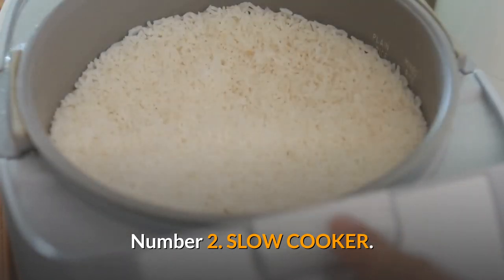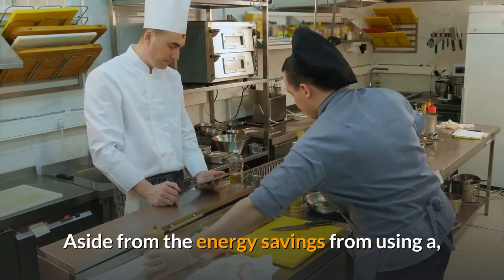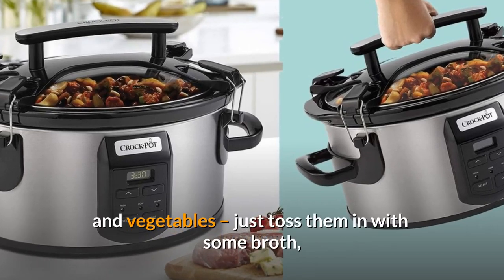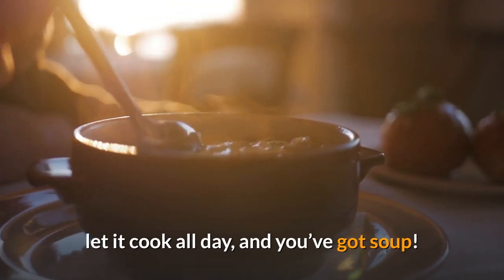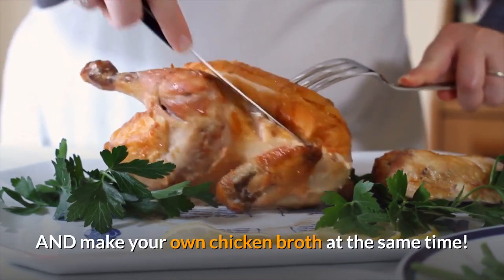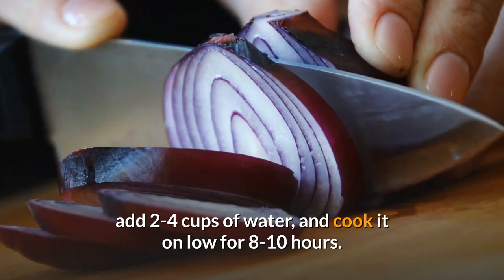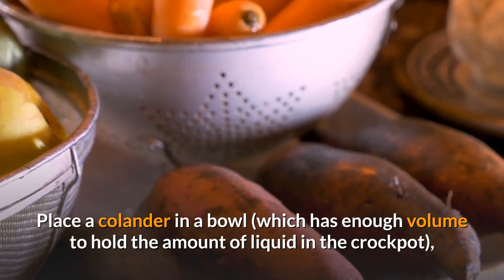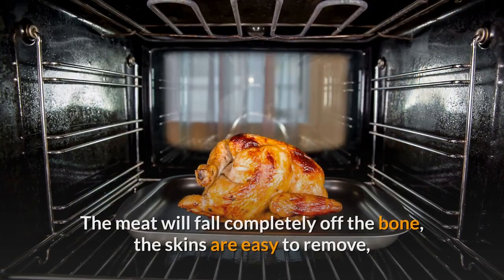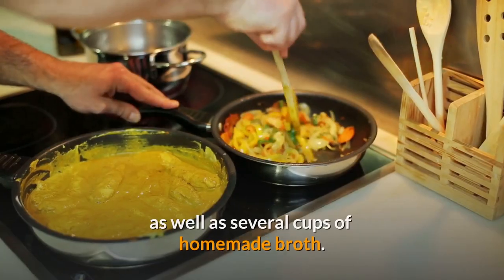Number 2: Slow cooker. My next must-have kitchen gadget is a slow cooker, also known as a crock pot. Aside from the energy savings of using a slow cooker versus the oven to cook a roast, this little beauty is a great way to use up leftover meats and vegetables — just toss them in with some broth, let it cook all day, and you've got soup. It's also the easiest way to cook a chicken for casseroles or pot pies that call for cooked chicken, and make your own chicken broth at the same time. Just season the chicken, pop a peeled onion in the cavity, add 2 to 4 cups of water, and cook it on low for 8 to 10 hours. Place a colander in a bowl with enough volume to hold the liquid from the crock pot, and slowly pour the contents in. The meat will fall completely off the bone, the skins are easy to remove, and you'll have loads of cooked chicken for several recipes as well as several cups of homemade broth.